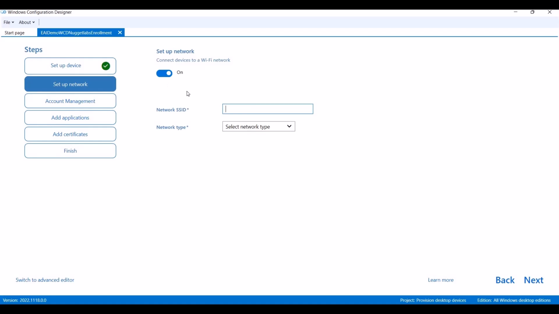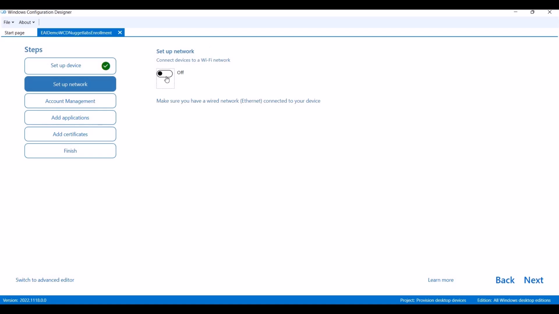Now I have an option of setting up a network also. So I can enter the network SSID and the network type. However, this is not mandatory, so I don't want to set up a network. The advantage of doing this is, let's say that I've got 10,000 Windows laptops, and all those laptops are our corp laptops, and they're always going to connect to the same corp network.